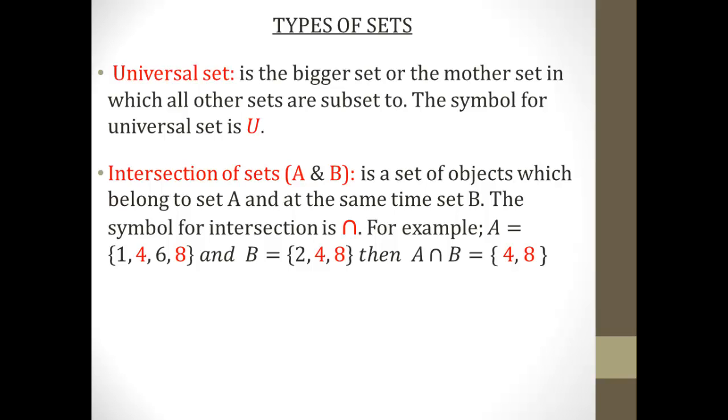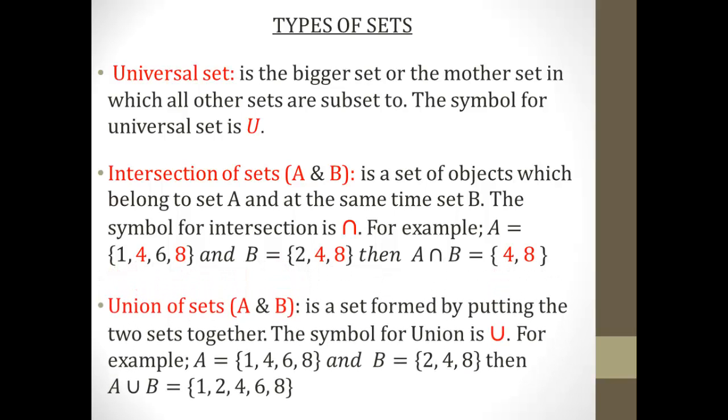Let's move to the other type of set. We also have the union of sets, taking into consideration set A and then set B. It is not always going to be set A and set B. It could be anything, set P, Q, set R and set T. So we are using A and B under consideration. When we talk about union of sets, we are talking about merging two sets to form one bigger set.